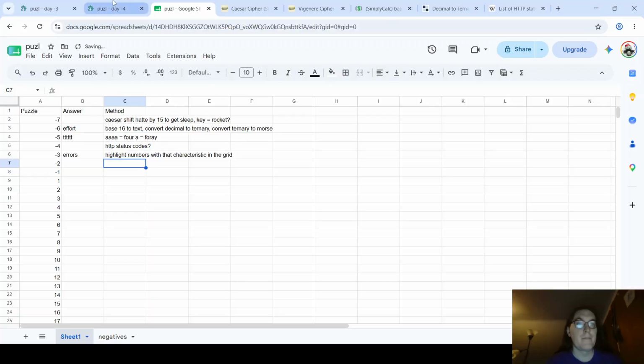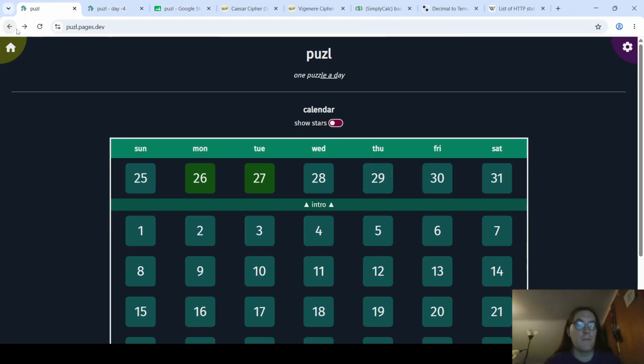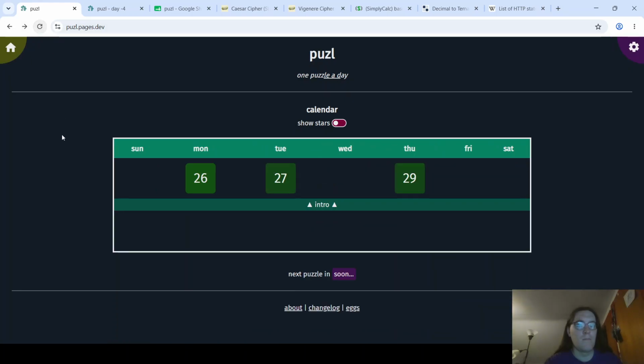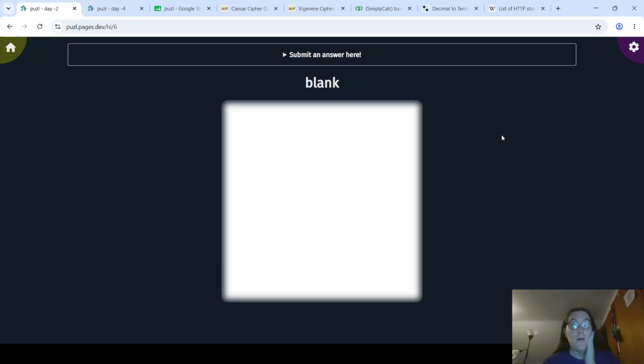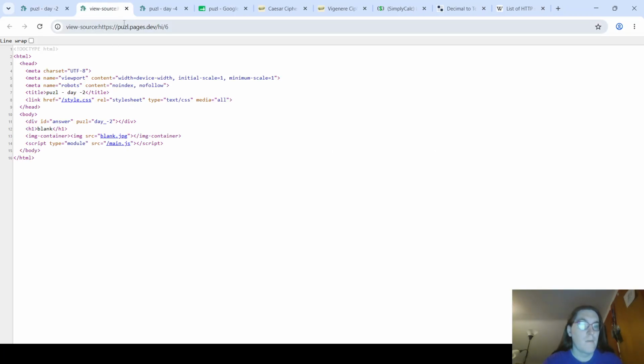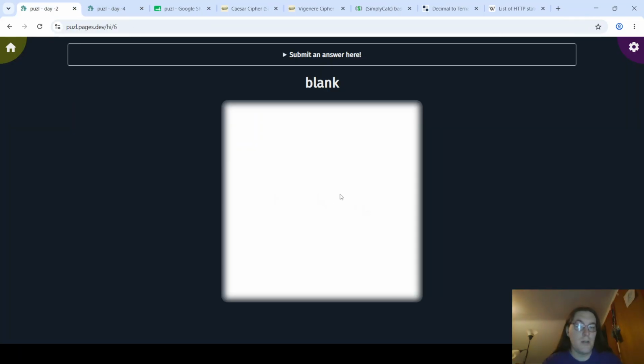All right. Oh, geez. Okay. Nothing in here. We've just got literally a blank image. All right. Well.